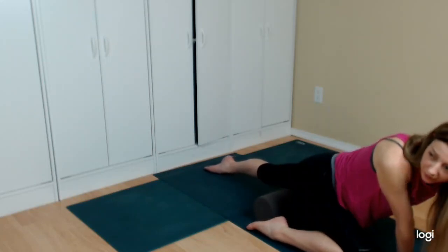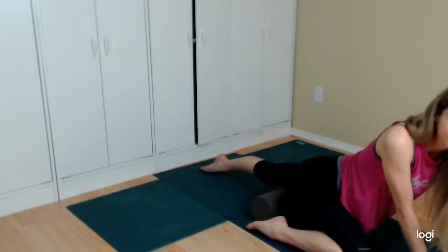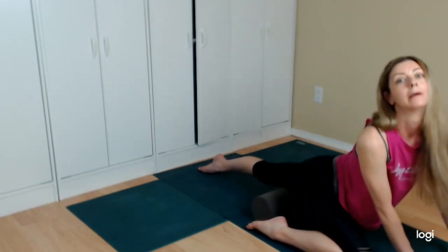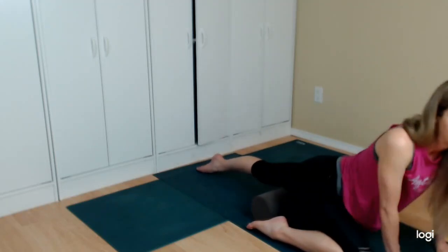We've got about, I've lost the camera, we've got about 3.5 minutes left. Just for you to time that out for the last little bit of your quads, or maybe you've moved on to glutes or something else. Not calves though, we'll do that together unless you already did on the first side, that's okay.